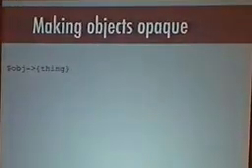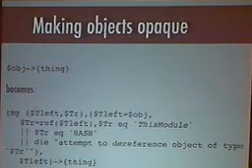Okay, making objects opaque. If you're going to look inside an object, you've got to actually own that object. So again, it does a pretty messy expansion. It evaluates the object, takes a ref to it, checks whether the ref belongs to the module and is a hash, and dies if it isn't. And then it just carries on. If it hasn't died at that point, it will just carry on and do ordinary Perl extraction of the inside of the object.